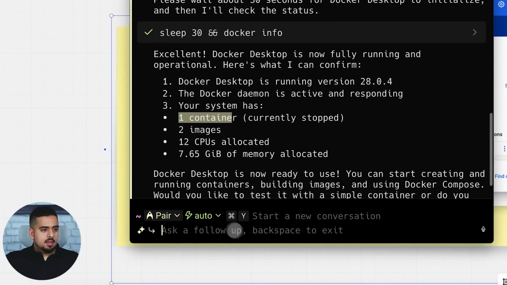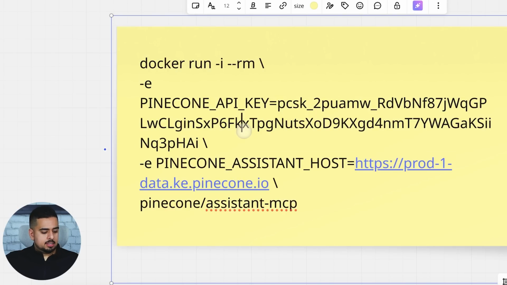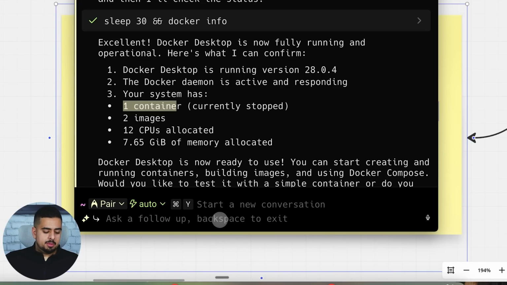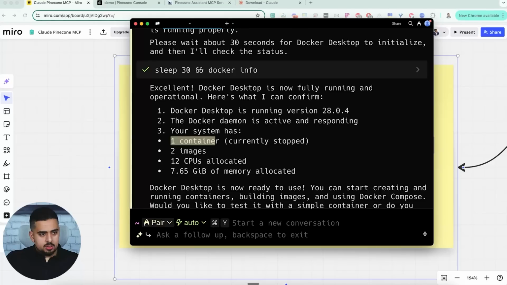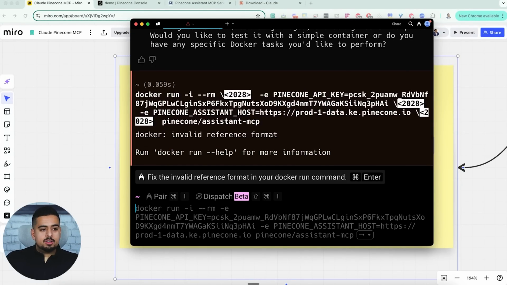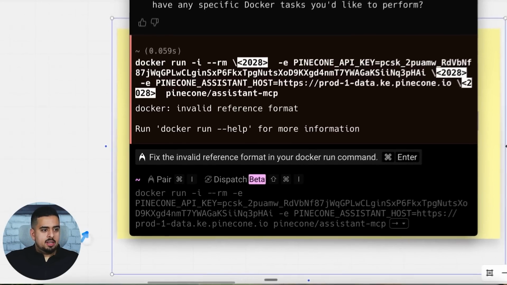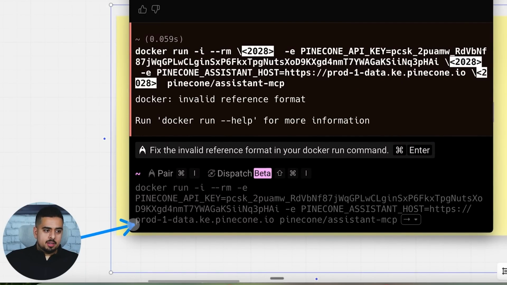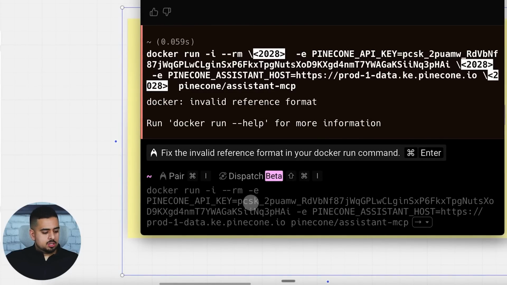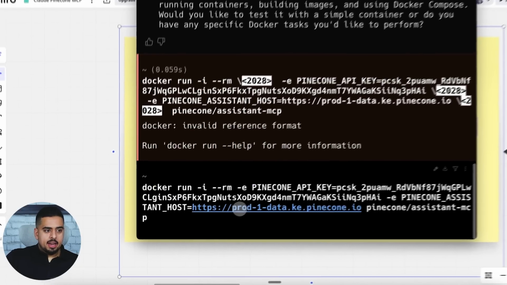So now I'll say, let's go back to here. Let's copy this. There's a 100% chance there will be an error here because there's going to be syntax broken. So I'll paste this and I'll click run. And what do you know? There's an invalid structure. But look at what it does. It actually shows me right here the template of what the code should look like with the fix. So let's just click tab and I'll click enter.